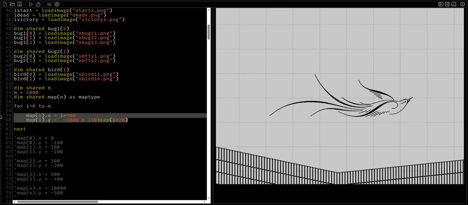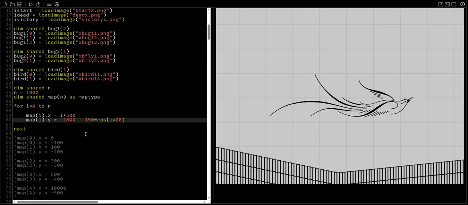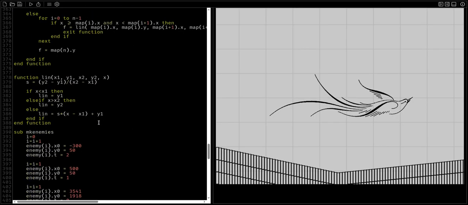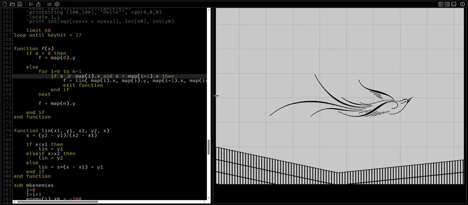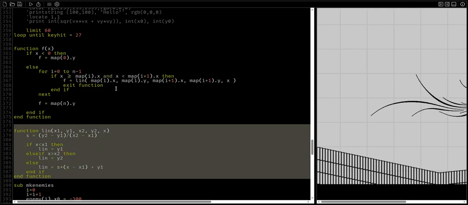I just set a bunch of XY coordinates to some random whatever, and then when I perform the function, I linearly interpolate between all the points.